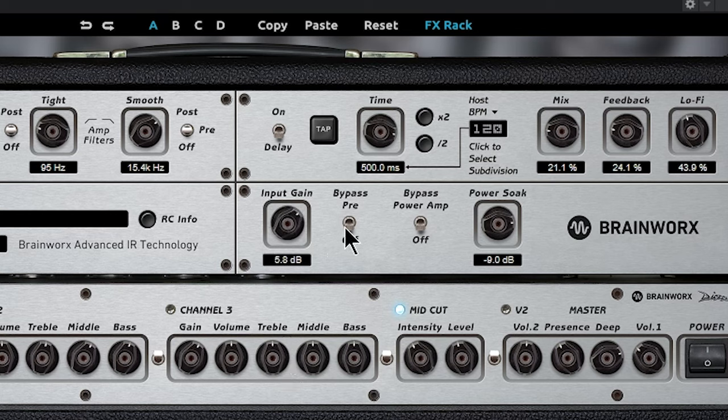Bypass the preamp. So you can have another preamp in the chain if you wanted to do that. Bypass the power amp. Again, for an effect, or maybe you have a different power amp sort of plugin you want to have that character on the track. You can do that as well.